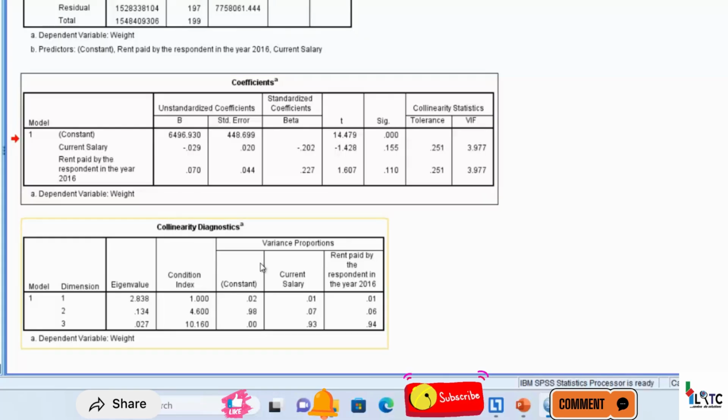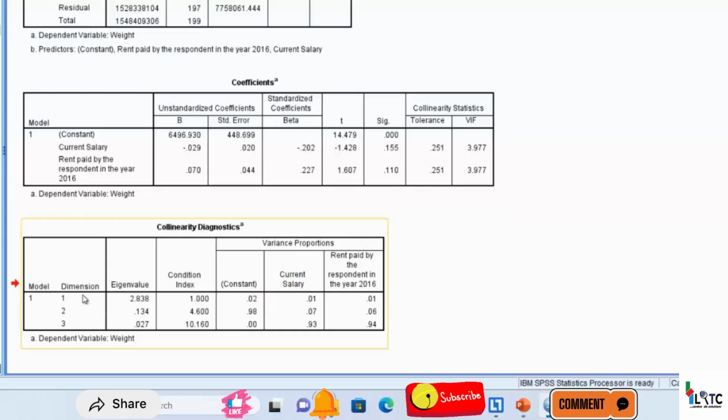Now another approach you can use is the condition index. If you look at collinearity diagnostics here, you will see we have the condition index, the third column. The condition index says that once the CI is greater than 30 with high variance proportions, when the variance proportion is greater than 0.5, then there is what?